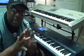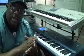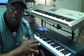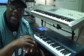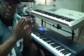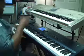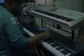Now you have to be skilled to know where your quantization should be. Some people quantize it too narrow and it comes out too blocked sounding. Some maybe not quantizing it well enough. So you have to experiment with that, okay? So I'm going to quantize this and then we're going to keep it moving, all right? So it's really tight.